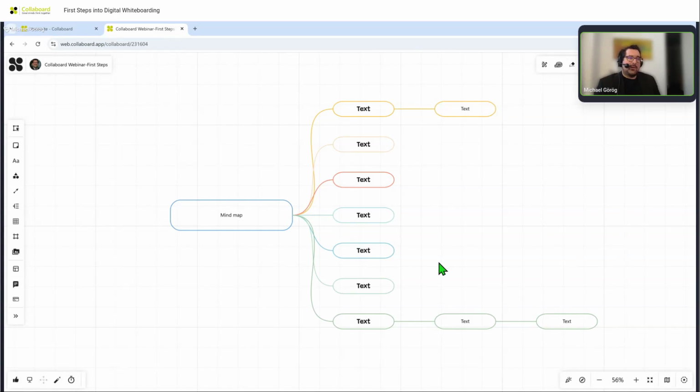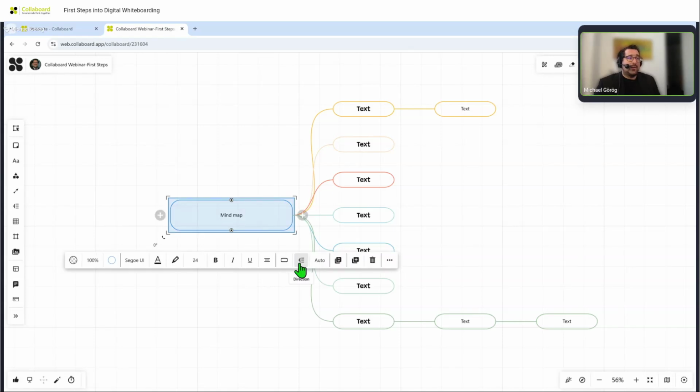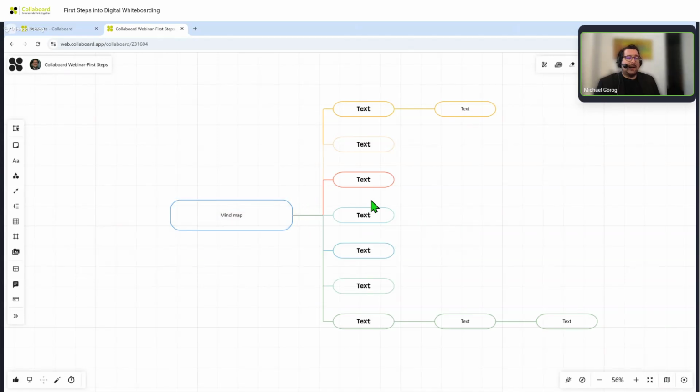Now, the mind map can be done like this. In this case, we have these curved lines. But when you click on the central node, you can also switch that. For example, you can say you would like to have orthogonal lines. That's one option. Or you can also use this mind map module, for example, to create an org chart. And if someone has created an org chart in PowerPoint for not just a team with 5 people, you might have faced some issues with not having enough space. So the slide just was not big enough.